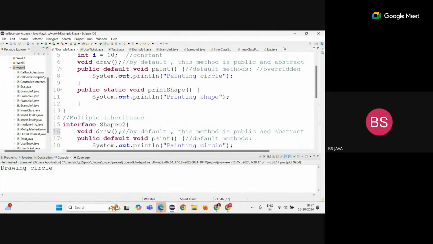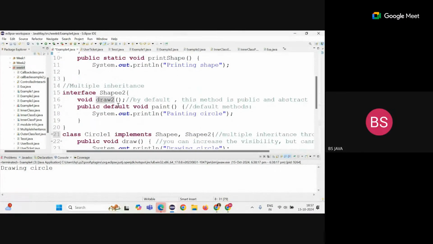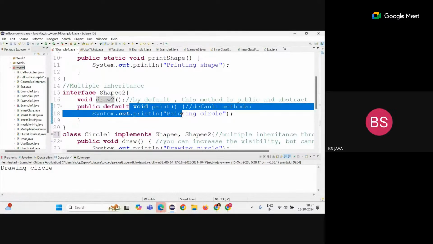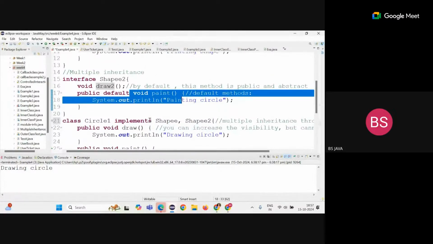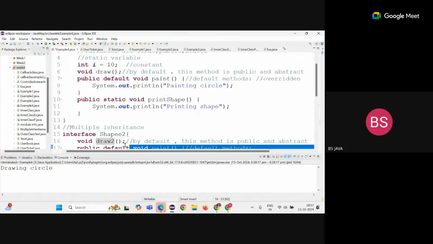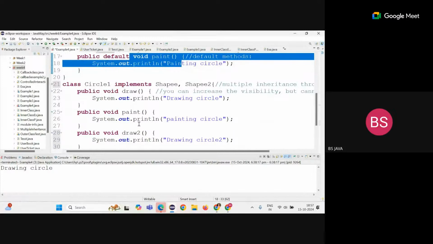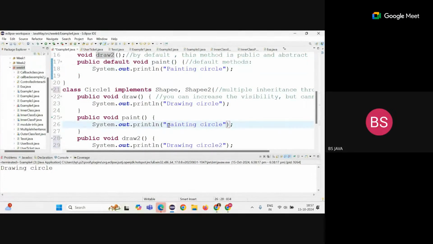And for default methods, how will we solve the issue? Suppose we have a paint method and again a paint method here, with the same signature and same name, but with different implementations in the two interfaces. So you have to give a new implementation for the paint method in Circle1.